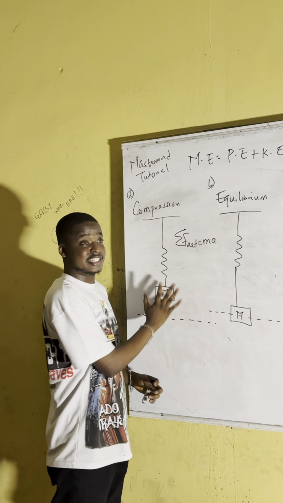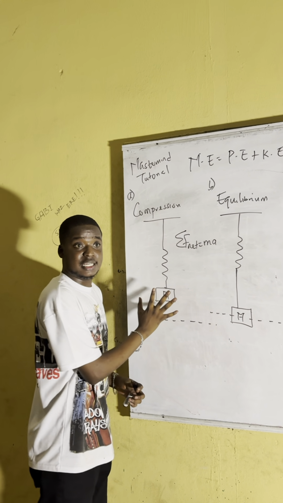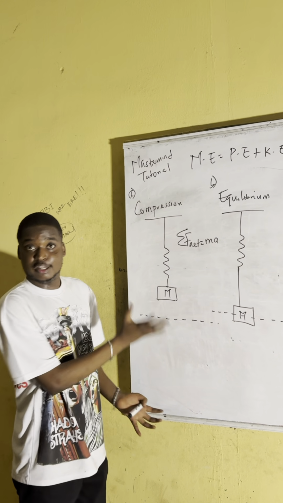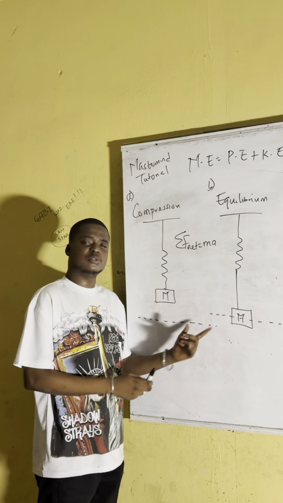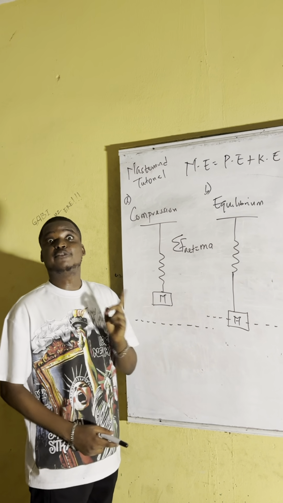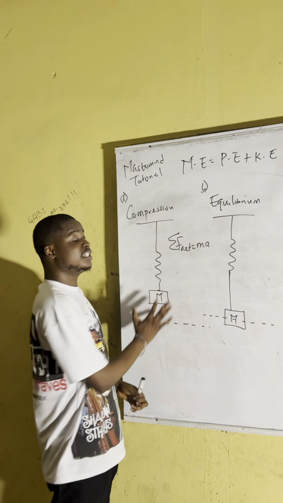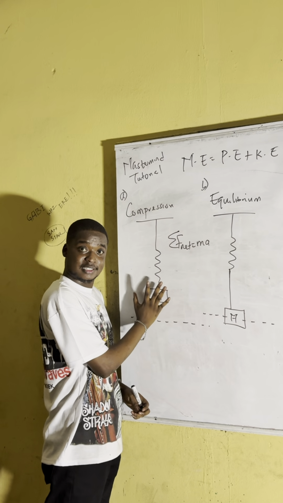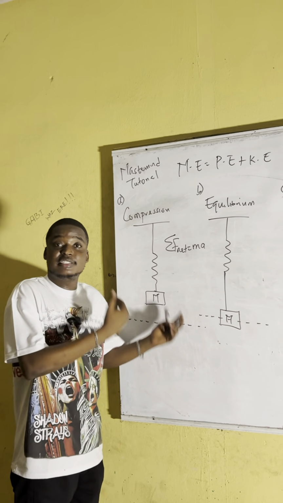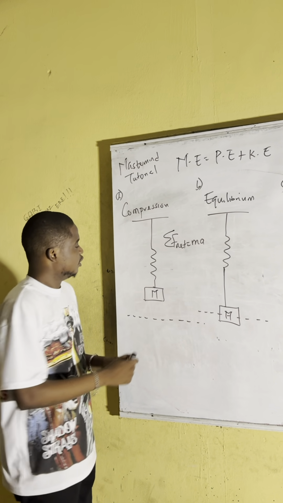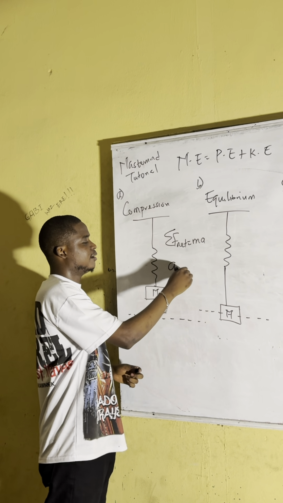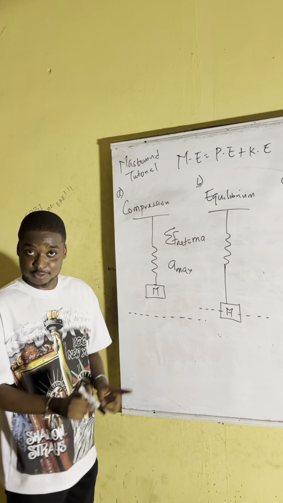When this mass is at rest in your hand and you compress it, if you leave the mass alone, it will want to come back to this equilibrium position with its maximum acceleration because you have applied the force. So when you compress something, you apply a force, and when you apply a force, acceleration is going to be there. And when acceleration is there, it's always going to be maximum. So during compression, acceleration is maximum because there's a force.